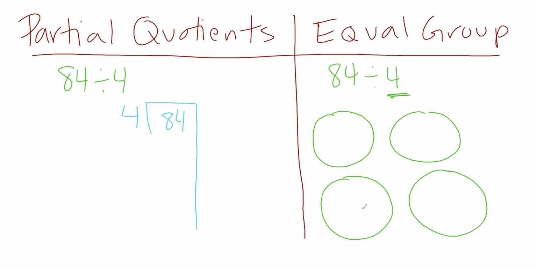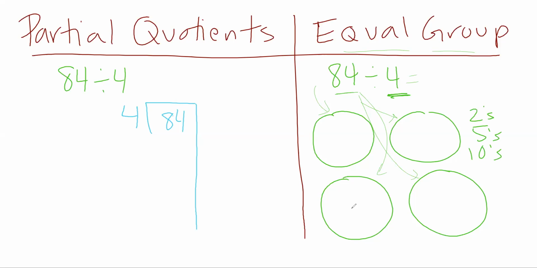As you can see, it looks different, but again, the process is very similar. If I was doing equal groups, I would be thinking about, okay, well now I'm going to take this 84 and distribute it into these one at a time, right? And we've counted by ones, and we talked about how sometimes that doesn't go as well. So we could also be thinking about counting by 2s, skip counting by 5s or 10s, and we're just making groups as we put them in there.